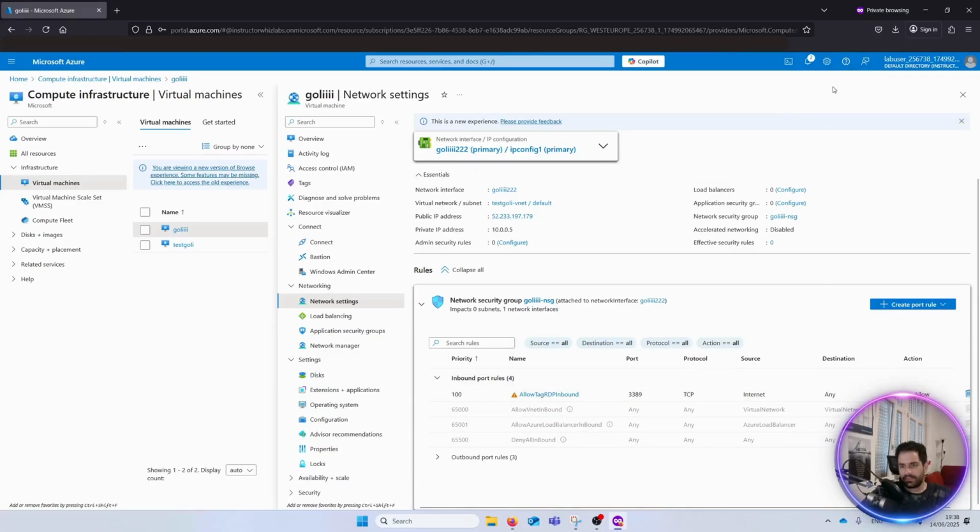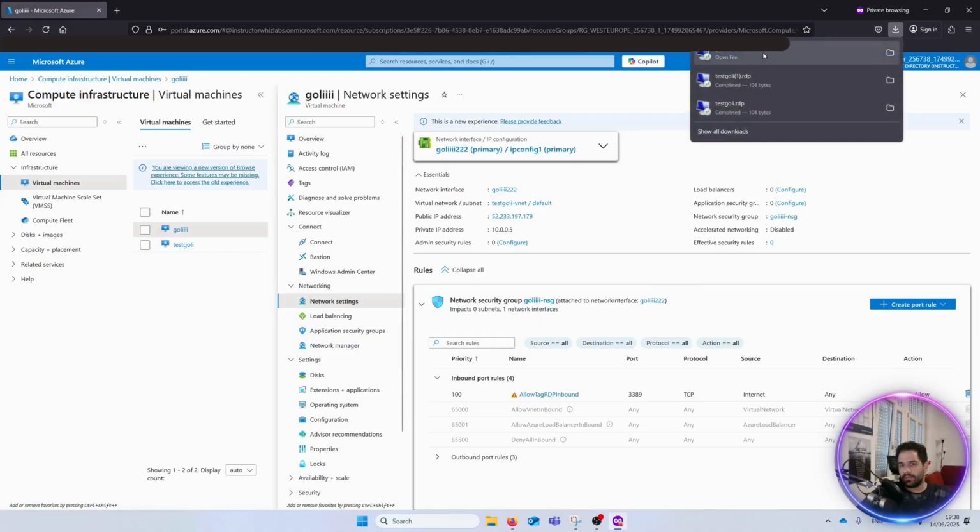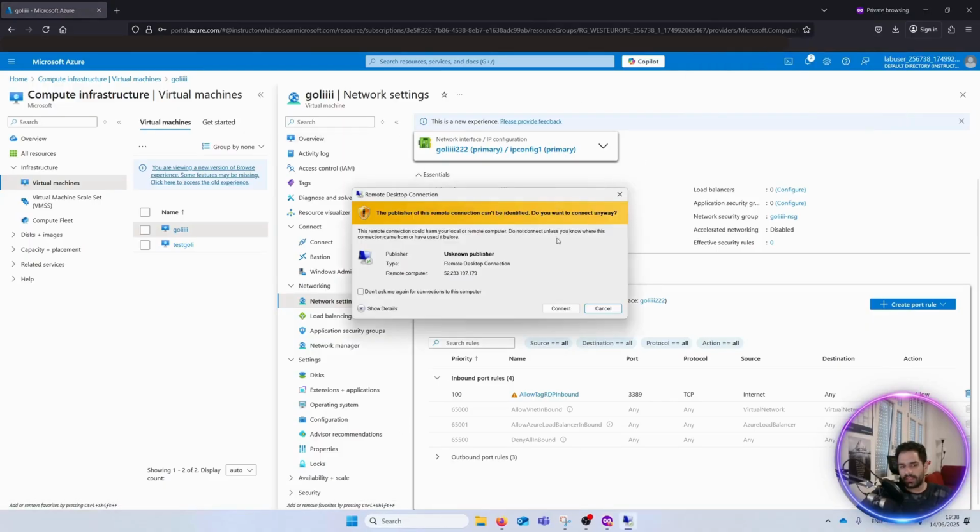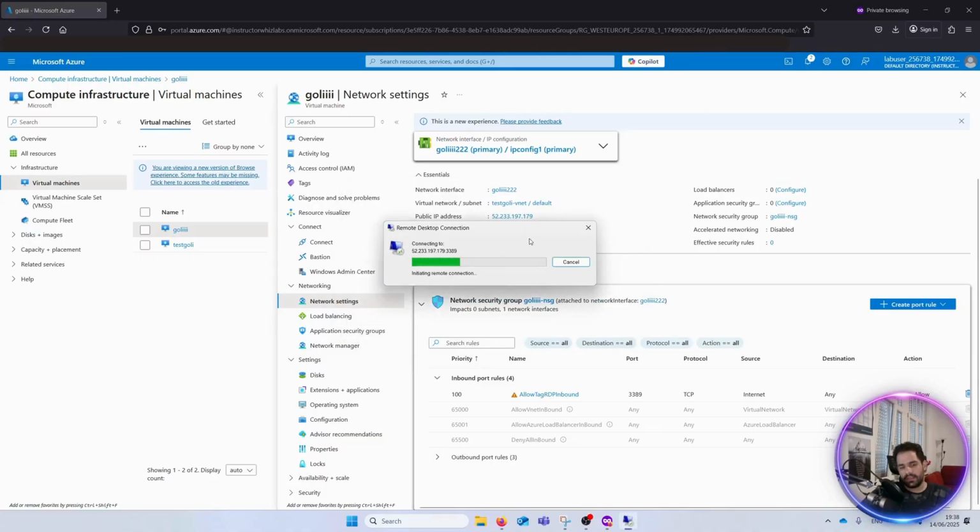So now let's see if we can connect to this machine. We have downloaded the RDP file, so we connect here, and now it will ask for the password of this machine if everything goes well. Let's see. Just give me a second.